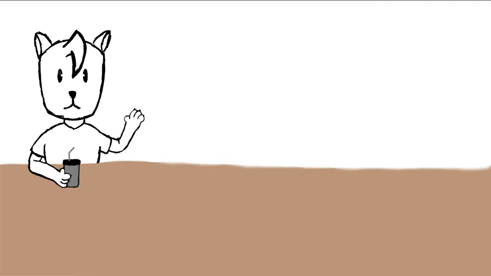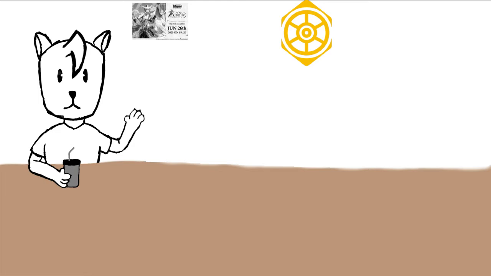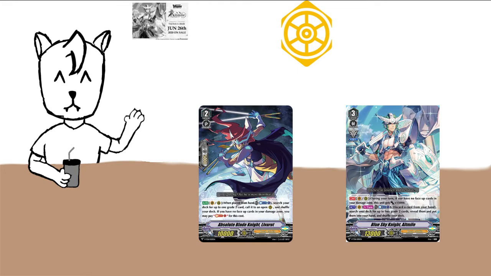Speaking of the Try 3 trial decks, the first one we have is Altmile. This archetype is from the Royal Paladin clan, which is one of the most supported clans in the game. The specialty of this deck is to use up all of its counterblast in order to gain more power and defensive capability. It's pretty straightforward with great consistency with the grade 2 searchers such as Liverot and Altmile himself.